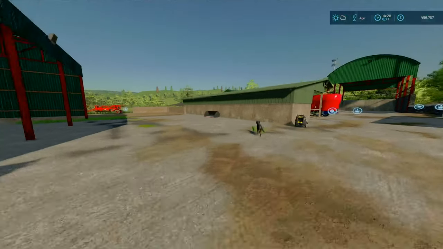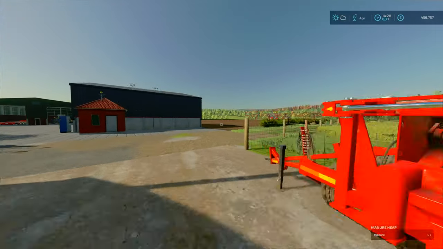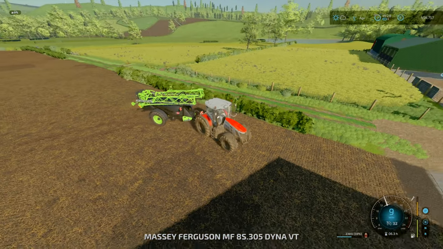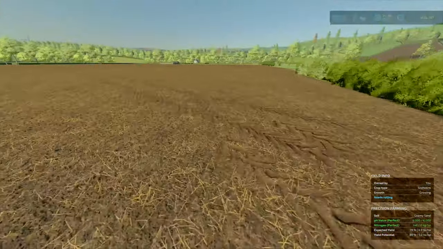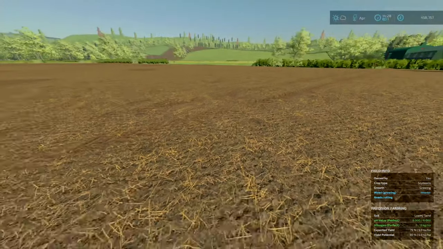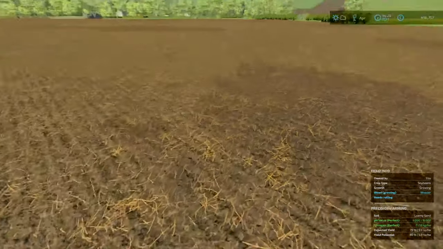Obviously, we've still got the rolling to do on these fields, so we need to get cracking on that. However, I want to get these fields sprayed. Obviously we know this field's got no weeds now. Right, if we have a look here, yeah, needs to roll in. Ah, the same weeds are growing. Is that everywhere?